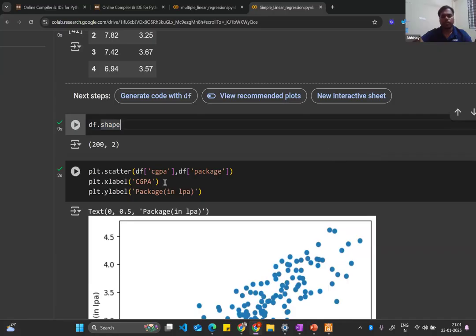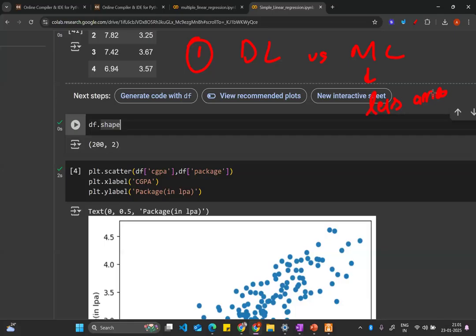Can you explain again the last line, the difference, why it will not give? Okay, the major difference between DL and ML is that ML basically deals with a smaller amount of data, and DL deals with a large amount of data. So this is the major reason why machine learning still exists in today's world.